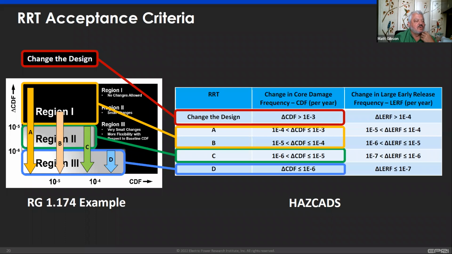this overlay from 1.174 just to illustrate that, for instance, if you did a risk sensitivity and your CDF or LRF was at a certain level, it would indicate you needed a risk reduction target of a certain amount. In other words, if you had an A, you would need to reduce your risk back down to your threshold. Remember, this is design. This is feedback for the design. This is not the risk of the system.